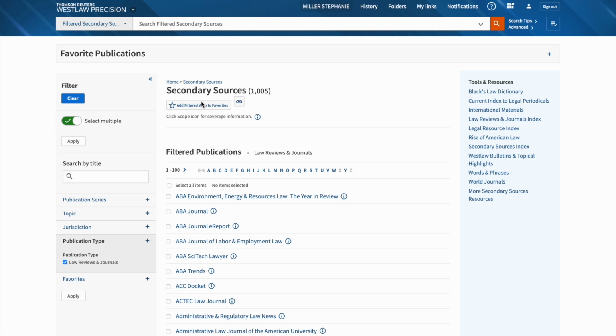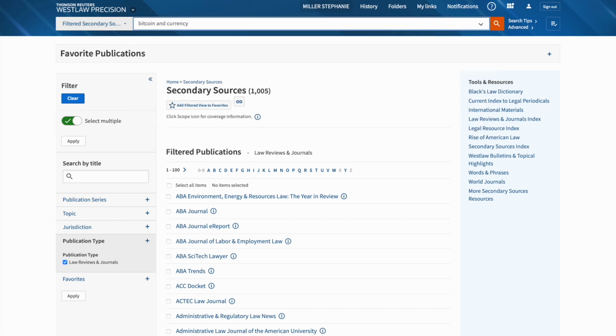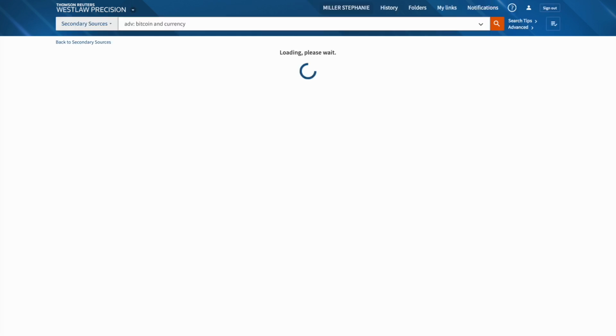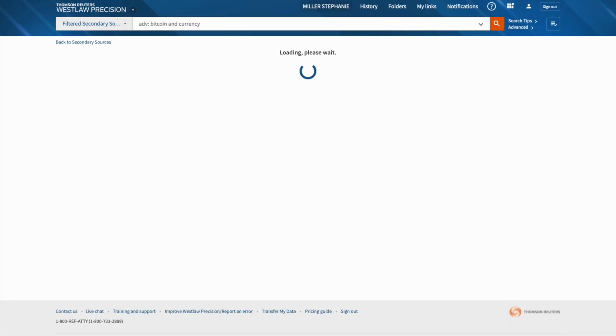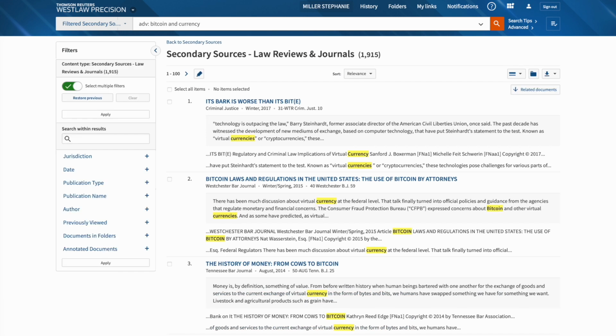As an example of a basic keyword search, I'm going to look for the terms Bitcoin and currency. And this search retrieves 1,915 results. Now is the time to consider post-search filters to narrow these results further. I may choose to introduce a new search term, limit by jurisdiction, by date, or the other options you see on the left side of the page.